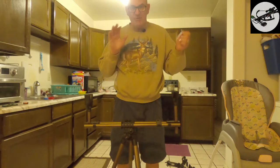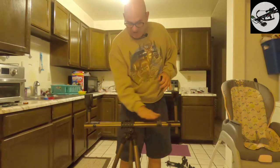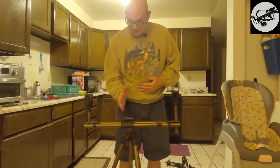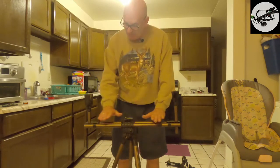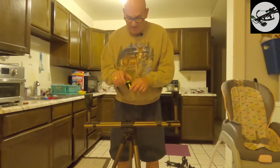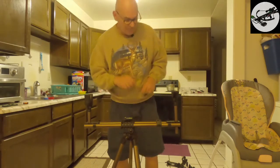So the first thing I'm going to do is level the tripod portion here. Okay, so it's perfectly level already. So that's good. I've got my horizontal, and vertical, whatever you want to call it, level. So this portion here is level, and I'm going to keep that level on there. That's what's nice about these T levelers. They work really, really good to help make sure everything is level.